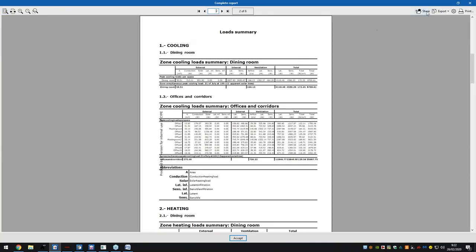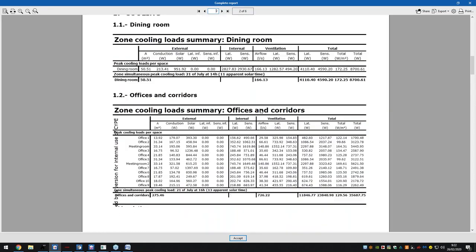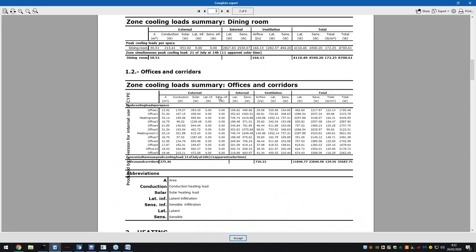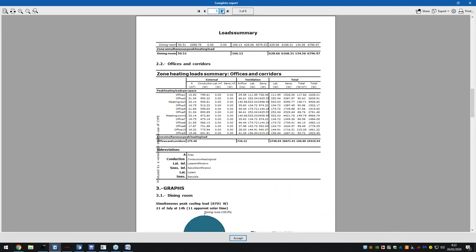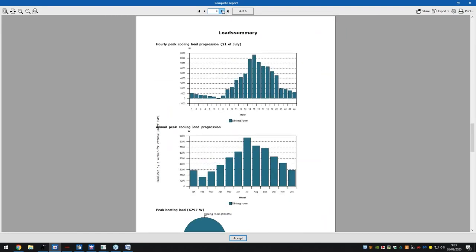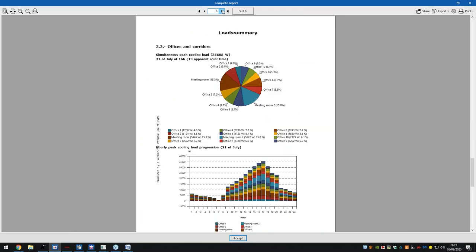So again, all these reports can be shared, exported, and printed through here. And you can see here all the different formats that we're able to export and share with. So again, here, zone cooling loads by particular zone. So our dining room, offices, and corridors, and you can see the level of detail that gets generated here. So heating, cooling, all our different cooling load progression graphs, load summaries, etc., throughout the day as well.